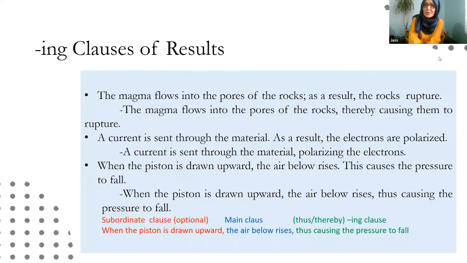Now, I'm going to give you guys these slides again. The first sentence with the sentence connectors, they're not bad. They're very good sentences. But to stop yourself from repeating, you can take away your sentence connector, as a result, or this causes, and then you can add in ing clauses. You're forming another effective sentence.